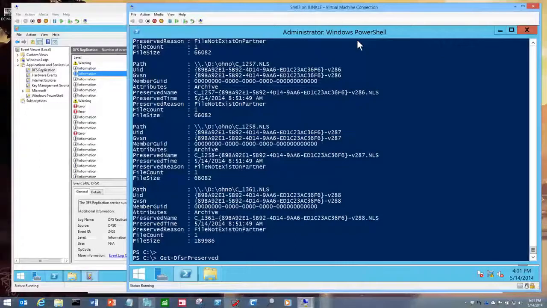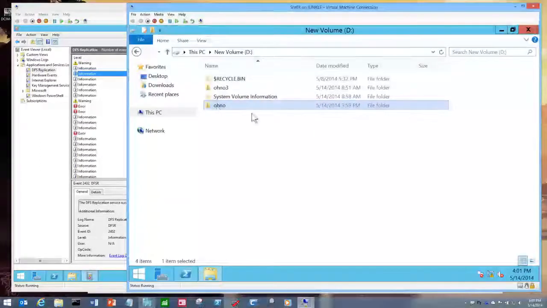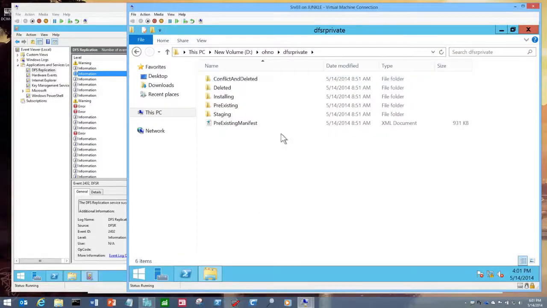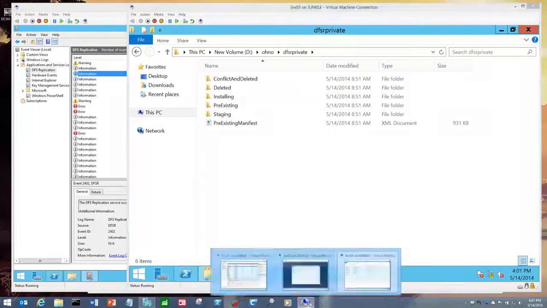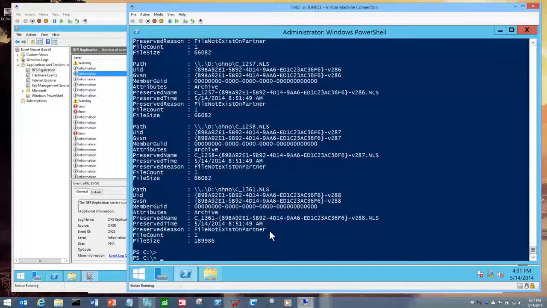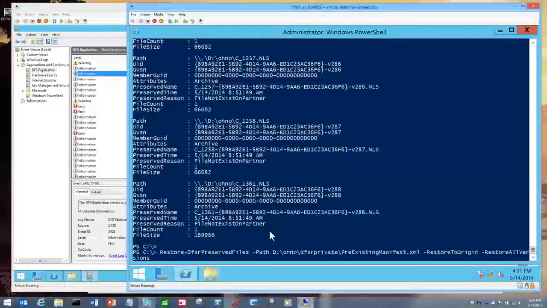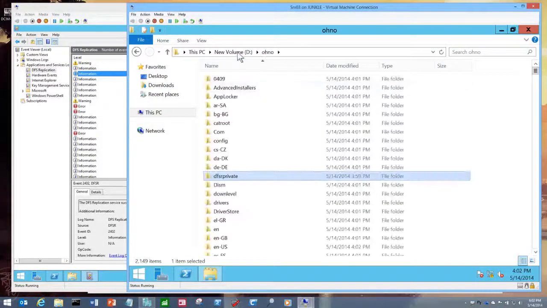But let's just say that I'm sick of everybody yelling at me. Now remember, this looks like this. Big, terrible mess. Whoops. Let's just restore it, because I don't want to be yelled at anymore. Here's my path. Restore it to the original path. I don't want to copy. I don't want to do any of this other extra stuff. I just want to go. Whoa. World's fastest demo. All my stuff's back.